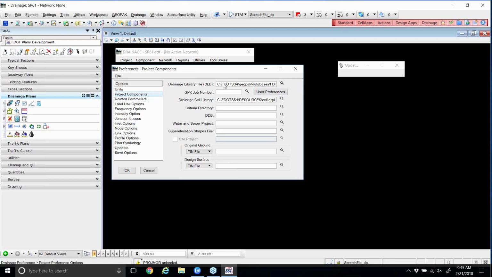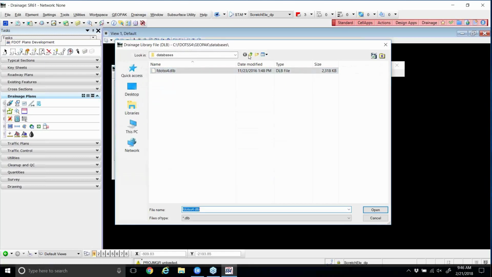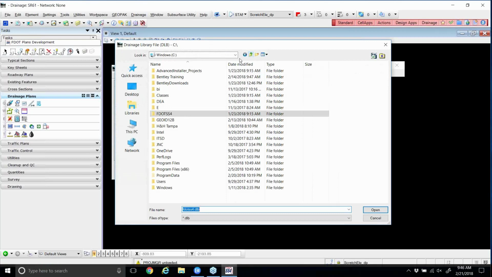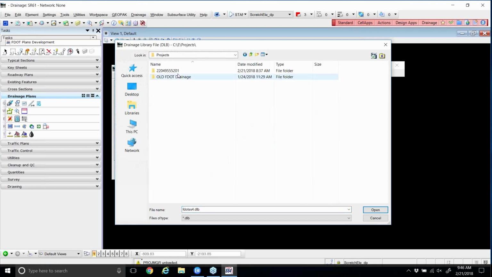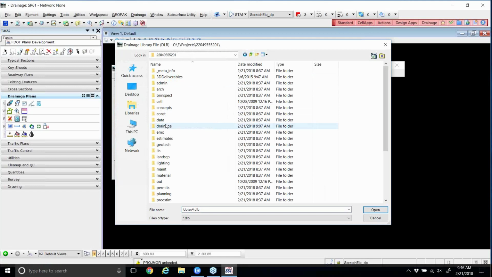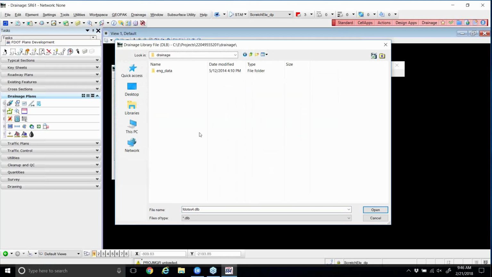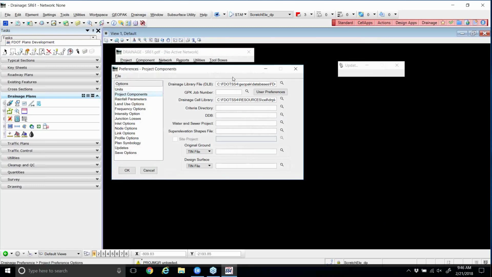So generally, this drainage library file is either pointing to the FDOT 2004 folder, or it's pointing somewhere out on your CAD server typically. If you've made changes to that drainage library file, you would need to click the little magnifying glass to browse, and you would go up to your eProjects 220 folder, and you'd go into drainage and open up your drainage library file from there if you had tweaked or customized that file. So that part should be filled out for us.